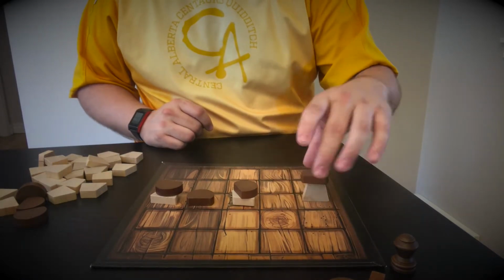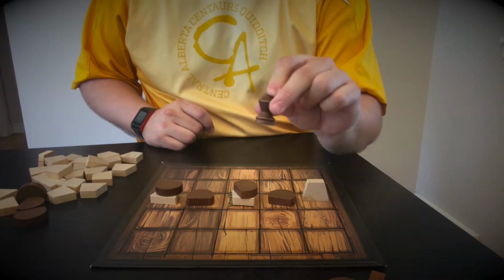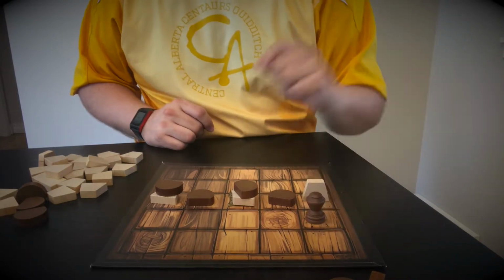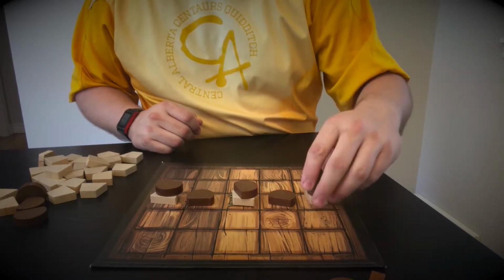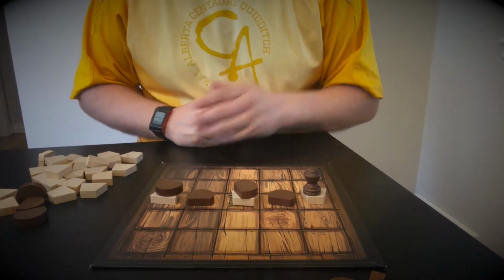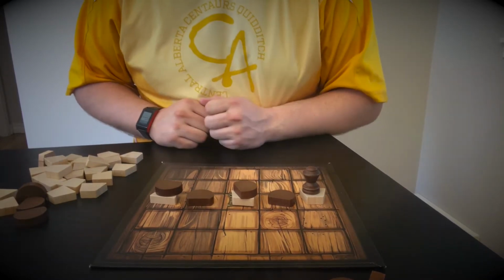Walls can't be stacked on, as I said, so that means you can't do that. But there's this piece called a capstone. Capstone still needs to be played into an open space, and then can move onto a wall, knocking it down. Capstone does create part of your road, so that would be a win condition.